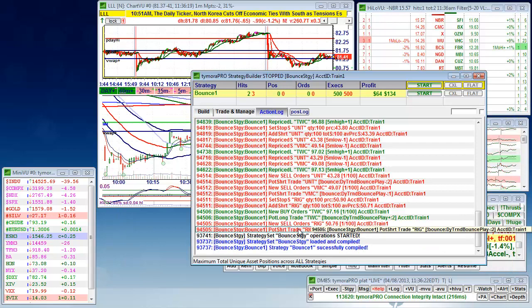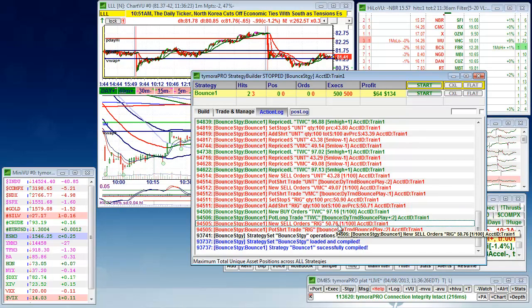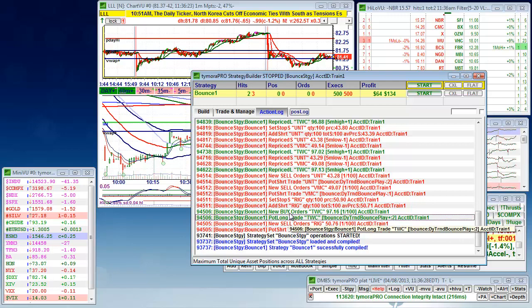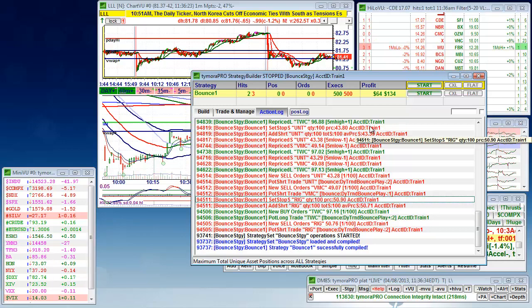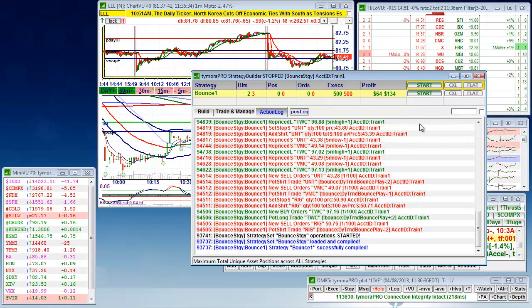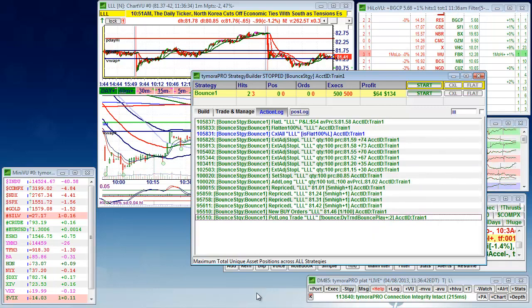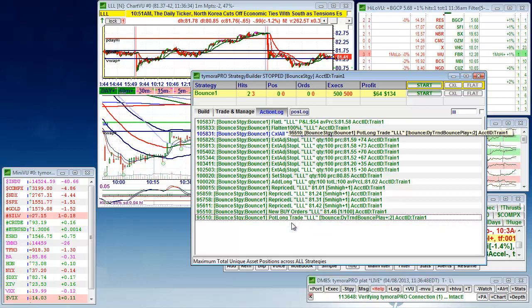Going back to the action log, if we go through step by step, you see how all the positions were built up, and then you see as soon as a position came in, we would set a stop. And let's just try and narrow this down. We can sort this down. We'll pick, well, we have that LLL up, so let's just type LLL, and now we just get the LLL trades so that we can focus in on that. Makes it a little easier to see over time how that played out.